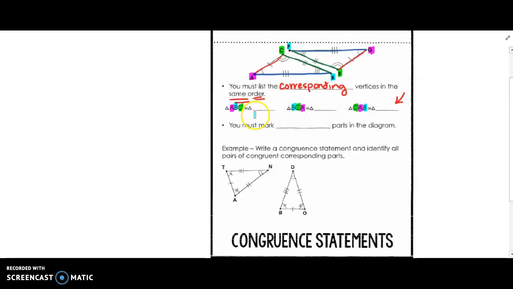Now notice I can write congruent statements in several different ways. There's 3 different options that I'm showing here. The order of the first doesn't matter, but what matters is that the order we put the second in matches the order we put the first in. So angle A is first, which is purple. If I go over here, my Q is purple. B is second, which is blue. My P is blue. And my green is C, and my R is also green. So triangle ABC is congruent to triangle QPR.